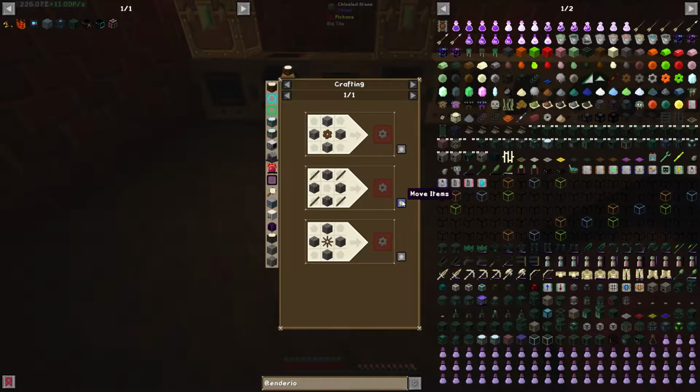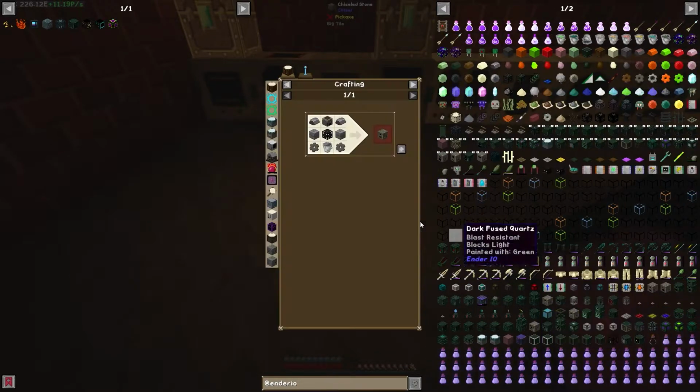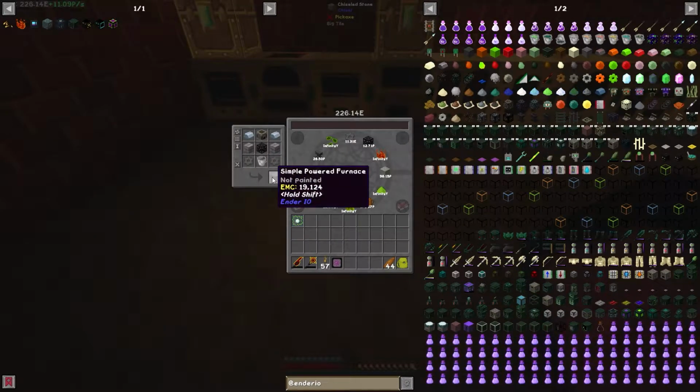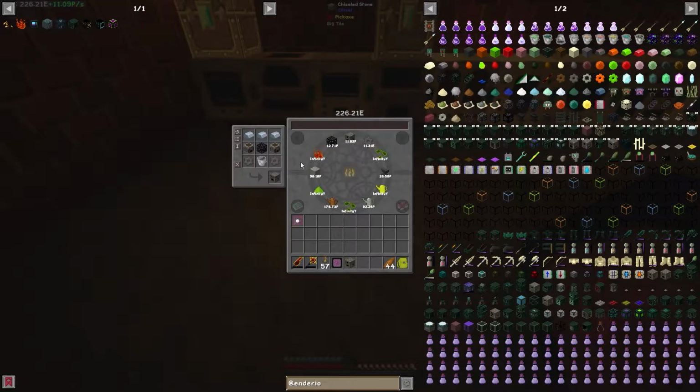All those for that matter. Okay, bam. Right, well, I can do it now. Right, there we go. Finally. Simple powered furnace. And then we're also going to want a simple alloy smelter. So let's get that up too.